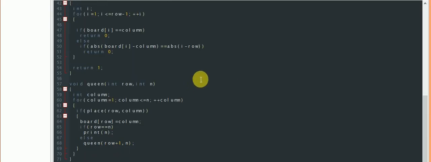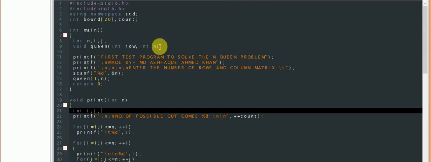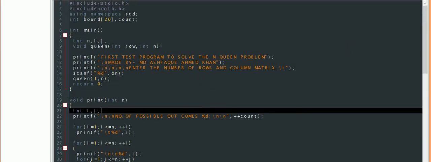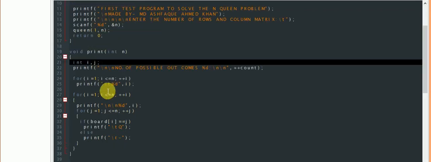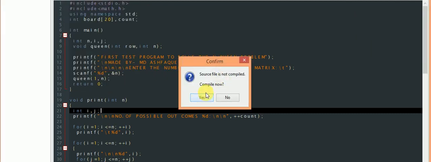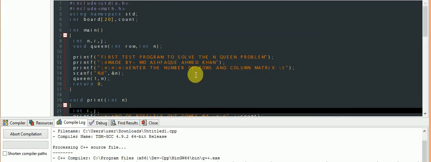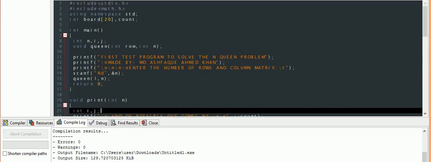It's a pretty small code. I have coded it differently, but if you want, you can get it from the description link. Okay, so let's run it and try how our code works. I am using Dev C++ as a compiler, but the coding is done in C, so do not be confused. So let's run the code. It's compiling. Set yes, save. Now it's being executed. Now a pop-up window will appear.